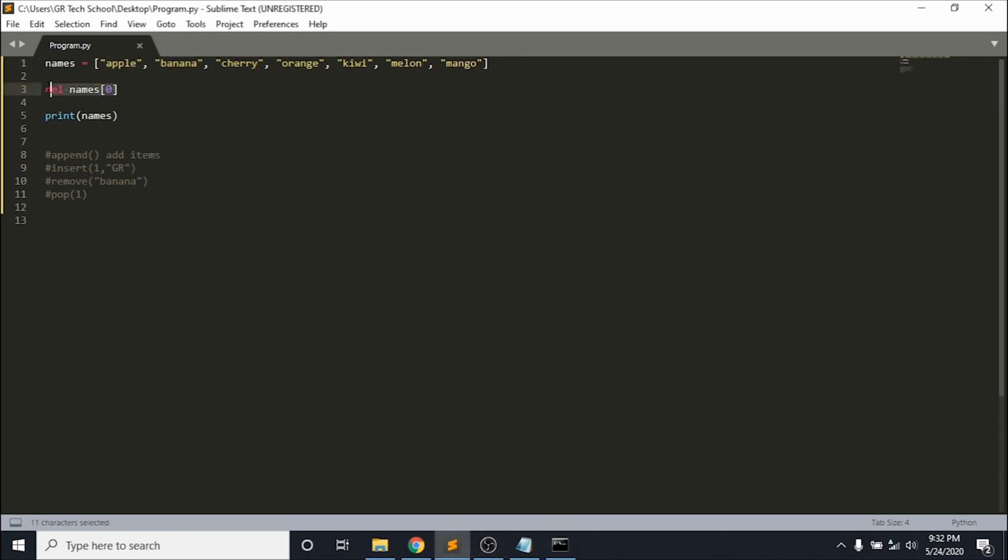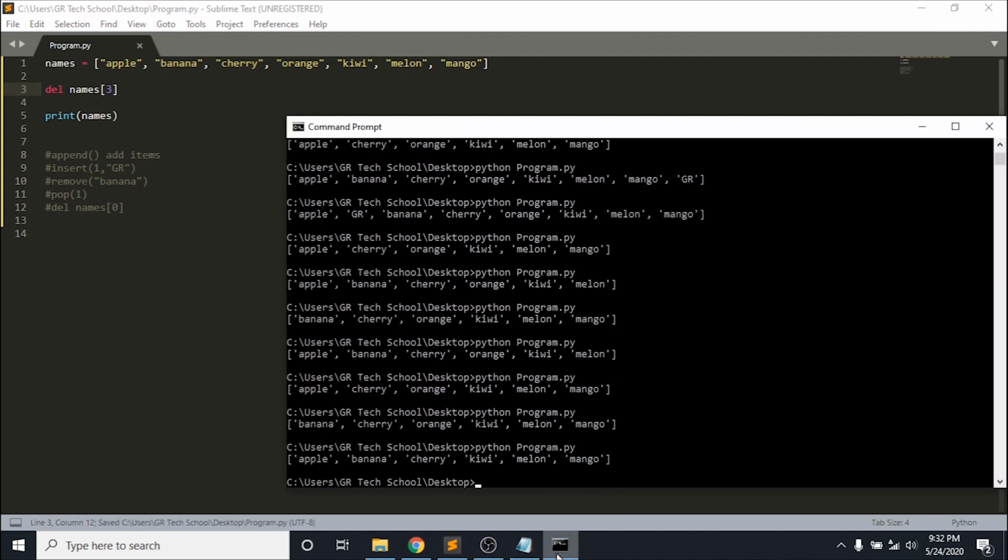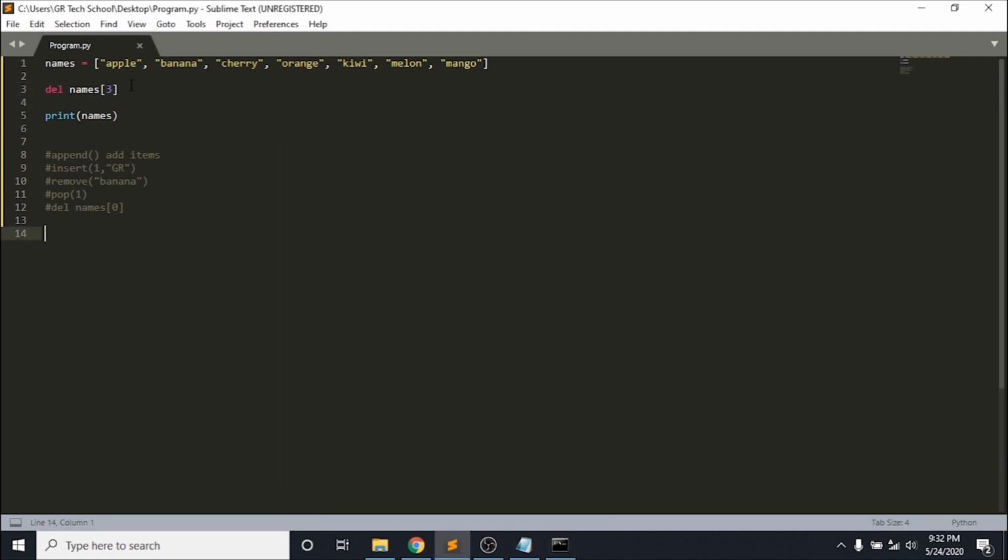The del keyword is also used to remove items, and you can put its index. For example, if I remove 3, I think the orange is going to be removed. If I run this, the orange is removed, because arrays always start at 0 as the first element for computers, but 1 is the first element for us. You have to remember that.